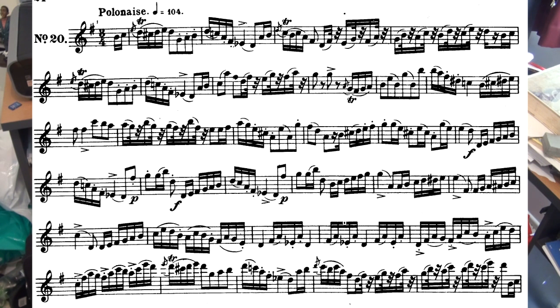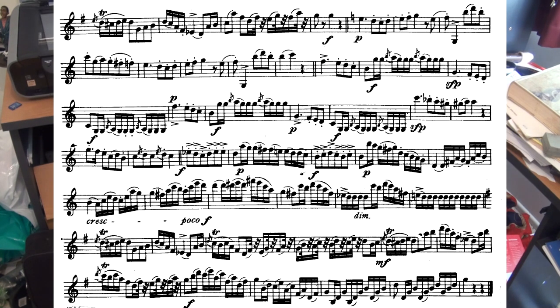And I slow down a little bit here because we're back into that Polonaise rhythm again. And I know the dynamic hasn't changed, but it's really calling out for a forte there. And be careful not to have your fingers still down for the C sharp. I tend to have it off completely.